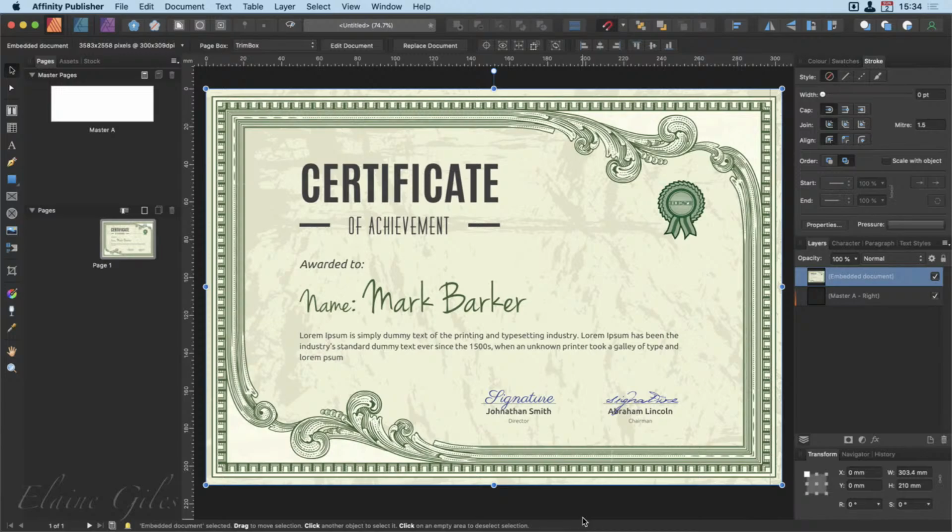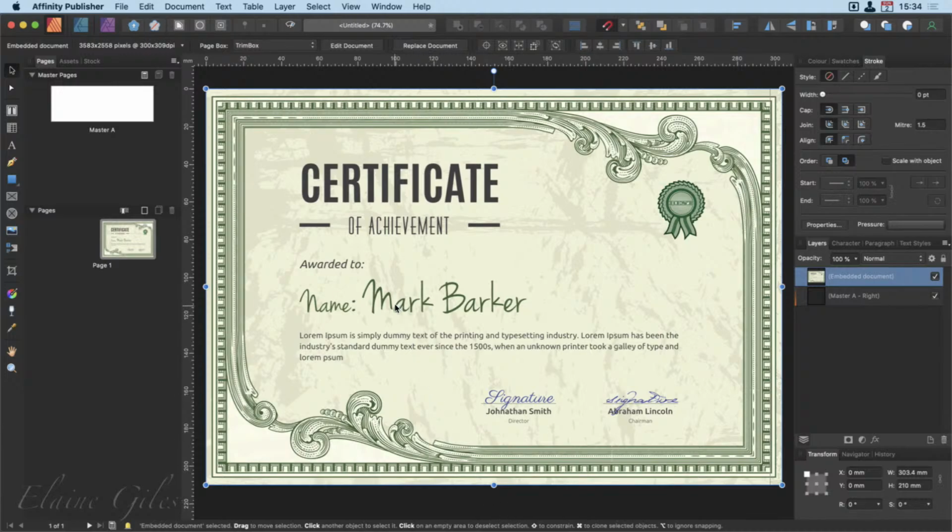This was downloaded from Envato Elements as a demonstration. You could make this in Designer, you could make it in Publisher, you could bring in an image background that you've got from somewhere else, maybe you have a corporate certificate. Wherever it comes from, get it on the page like that.